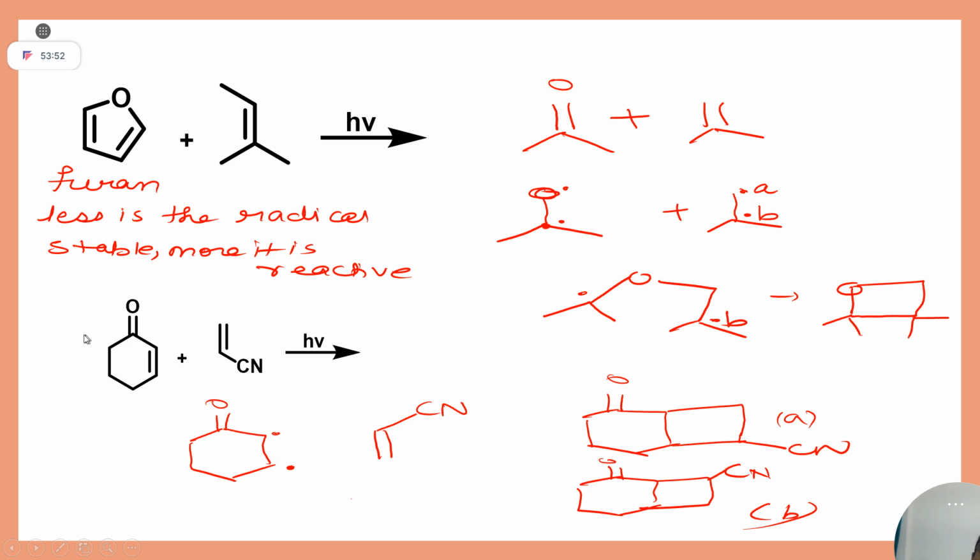This is electron deficient. If we look at the electron density of this C double bond O and C double bond C, this has more electron density, right? Why? Because in C double bond O, almost all the electron density is taken by your oxygen atom. Clear? So this is a more electron rich double bond rather than C double bond O. That's why it will undergo 2 plus 2 cycloaddition reaction. I hope now it is clear. Okay, very good.